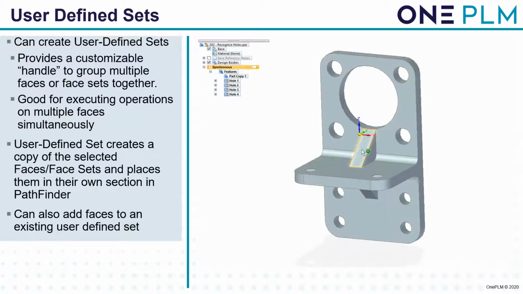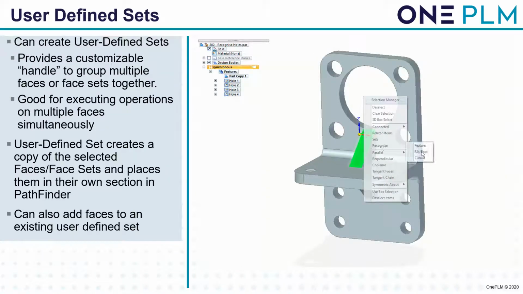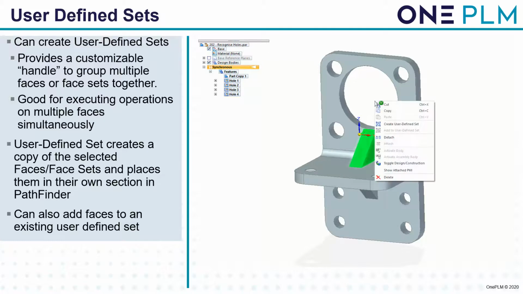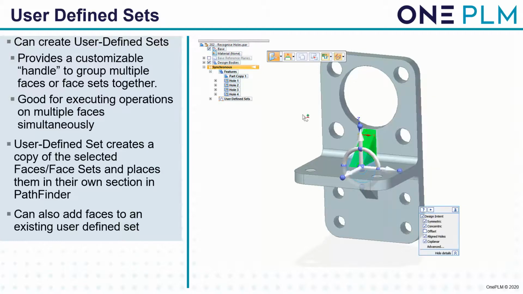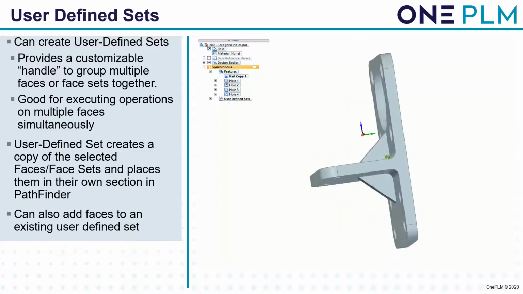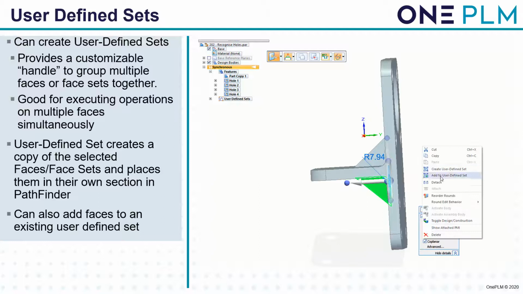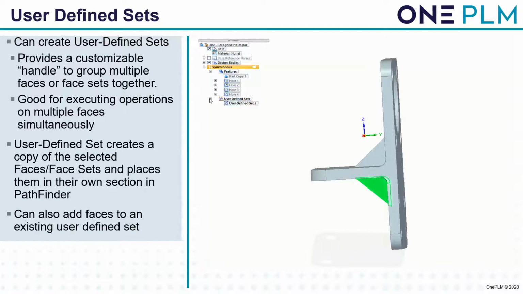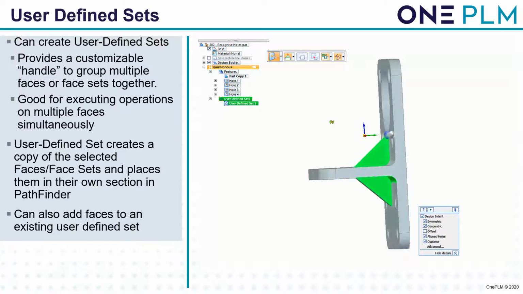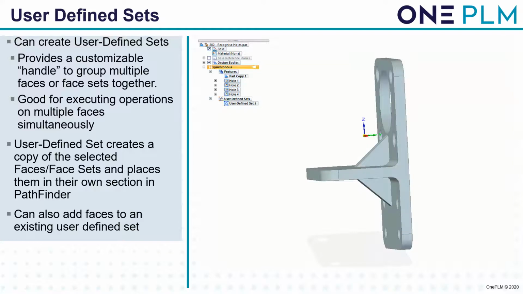Continuing with the same model, we can also look at user-defined sets. So here we're going to use the selection manager to recognize a feature and create this as what we call a user-defined set. So here we've created one rib. Now we're going to select another rib. Once we've selected that, we're going to add to the existing user-defined set and then just click on the set for it to be added to, and that is then part of that set on there.